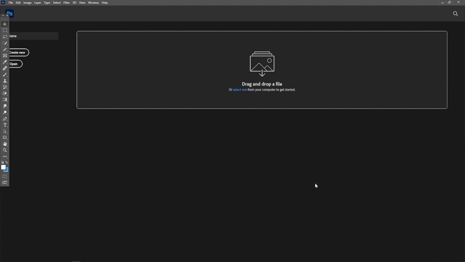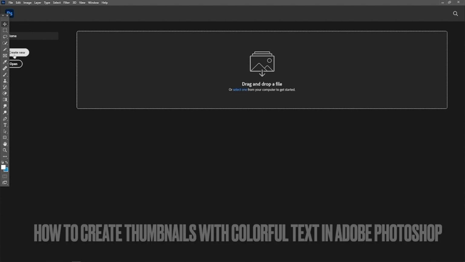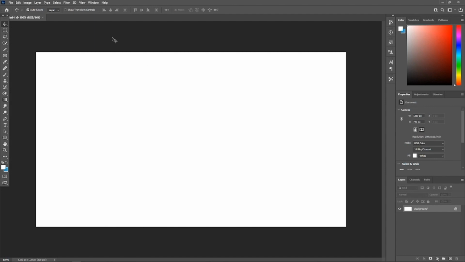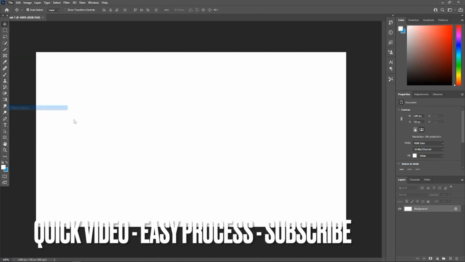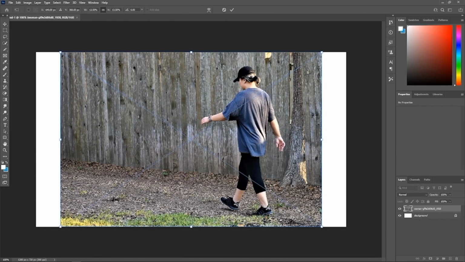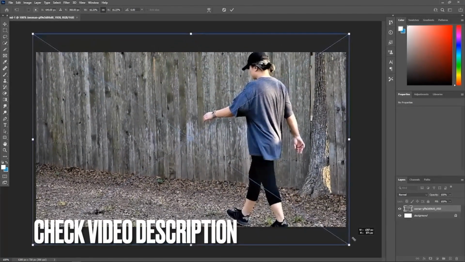In this video, I'm going to be showing you how to edit your YouTube thumbnail inside of Adobe Photoshop. Create new, hit 1280 by 720 pixel, hit OK. Go ahead and place your photo here. By doing that, double click that, hold Alt and click to fit to the canvas. Okay, fit to your desired position.